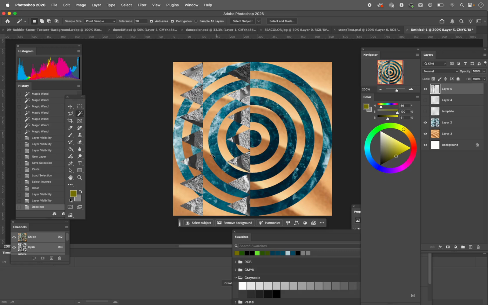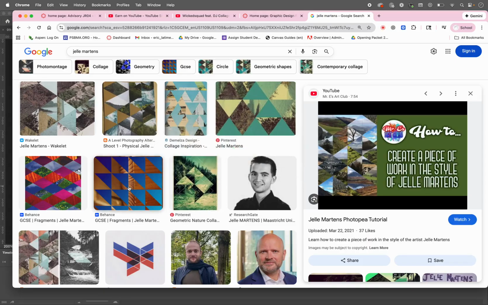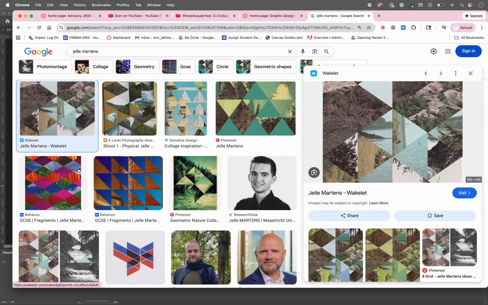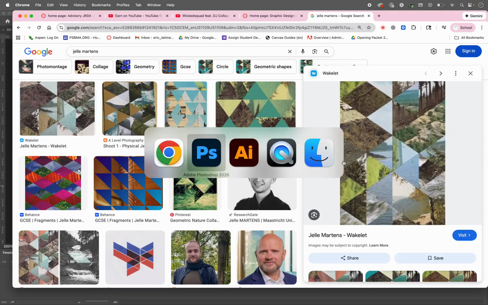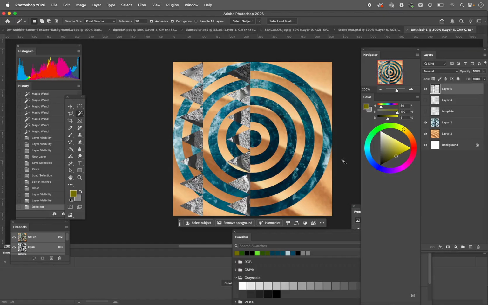And again, I was not going for a beautiful picture. I'm more concerned that you see how something like this could have been done digitally. Now, I don't know the origin of Jelle Marten's work. It looks to me as if it's actually traditional. I'm sure he used rulers and templates and whatnot, but you can see how we can reproduce this look using both Photoshop and Illustrator and get something that's kind of interesting to take a look at.